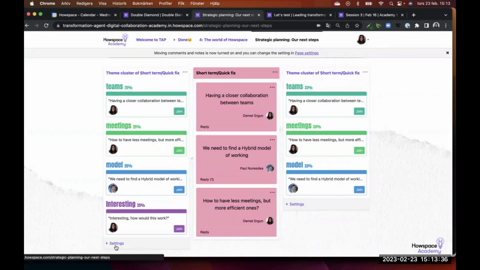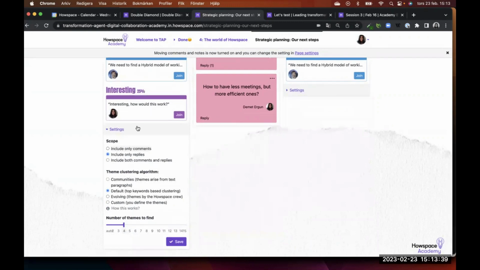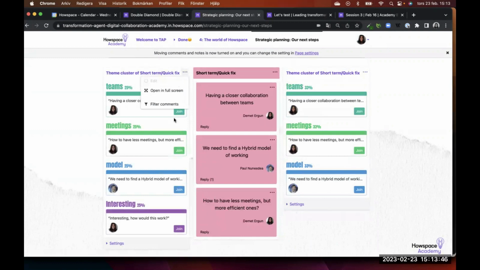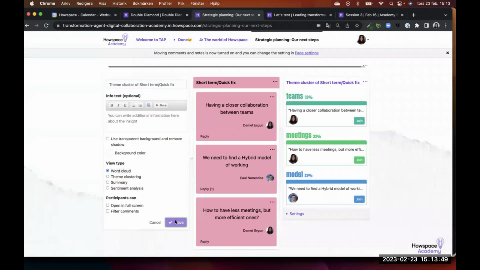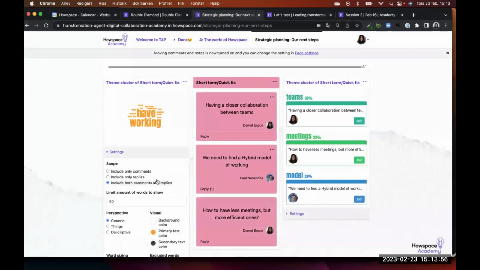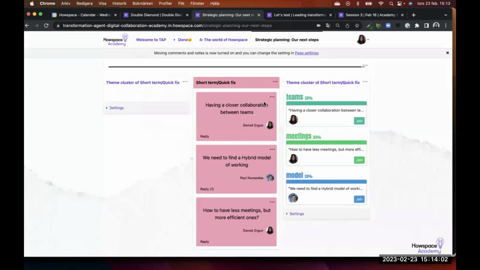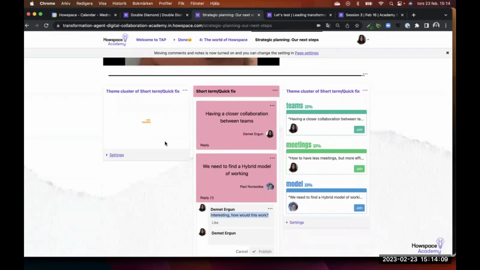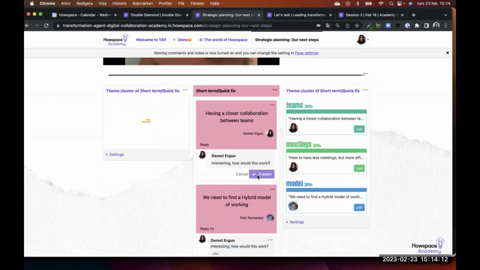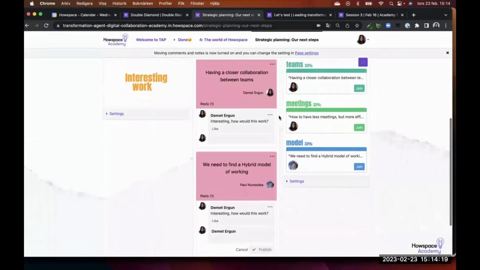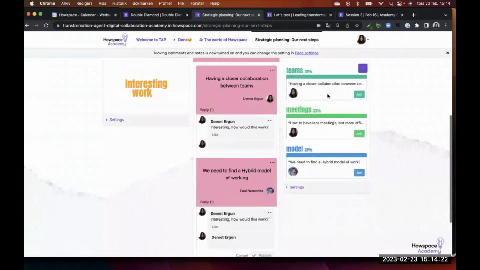Amazing. You can do this for all our different AI functionalities. So this is specifically for our theme cluster. If I want to have a look at word cloud, I can do that and see all the things that have to do with the word cloud. And here I can see that it's gone by default to both comments and replies. So I can choose replies and see which words are repeated the most in replies. Since we only have one reply, these words are quite small. But if I copy paste this into more places, you would see that the word cloud delivers a different view the more words I add. But this is replies.